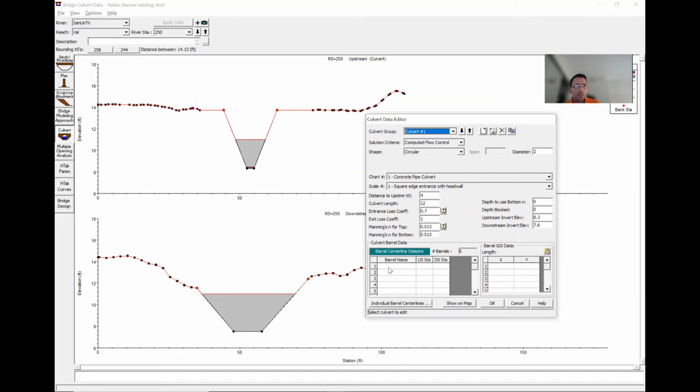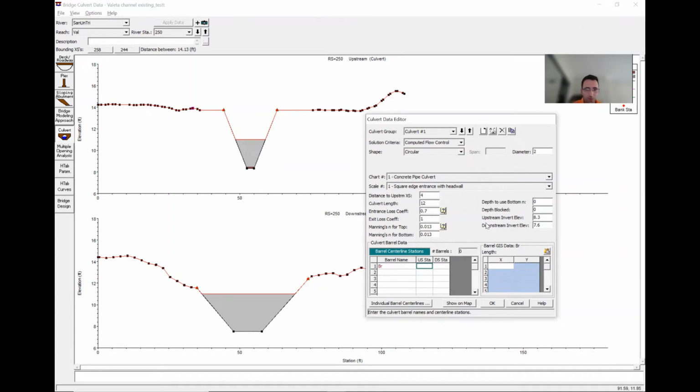So it's asking what you have for barrel for the center line. And then you need to call it like BR, whatever, upstream station and downstream station. So basically what station data you have for the barrel.